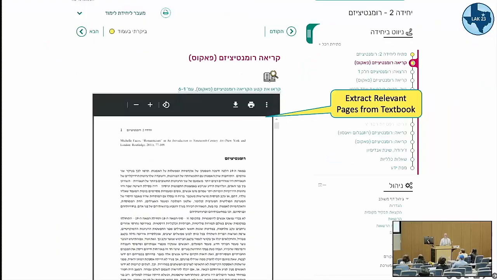We can have the specific pages from the textbook, so that when you're asked to read pages 1 to 3, why not put pages 1 to 3 inside the LMS? So you just need to read these pages right now. You can put in study guides, videos, and some questions.